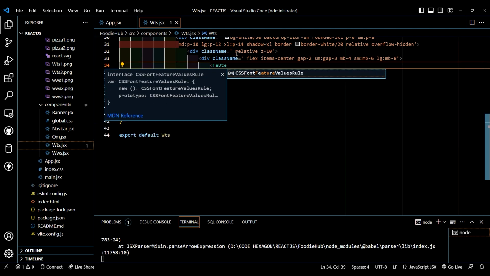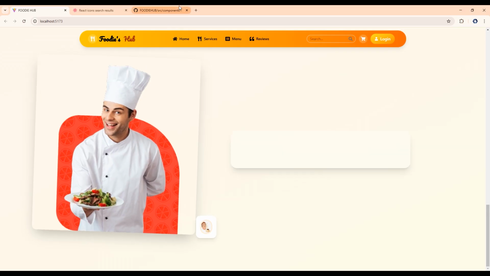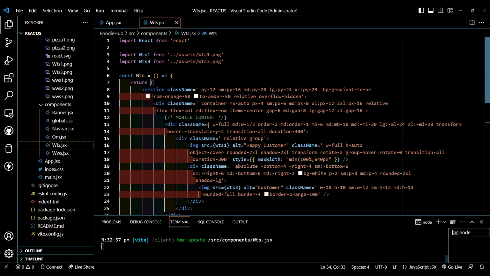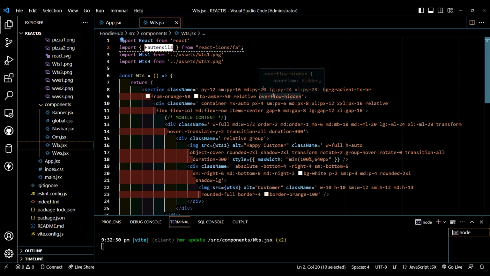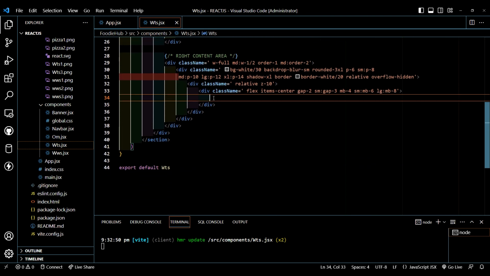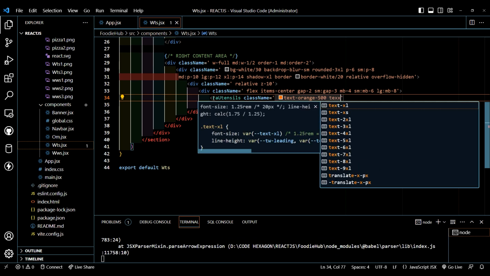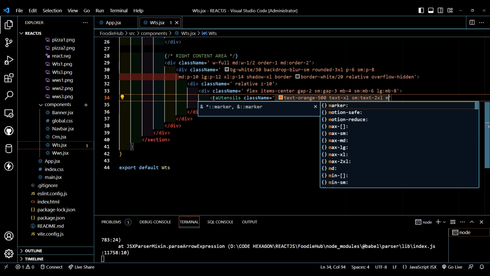Let's give an icon, that is FA. Wait, let's go to React icon and copy this line and paste it here. Let's copy this FA utensils and type FA utensils. Give class name. Text will be orange-500. Text will be XL. For smaller screen, text will be 2XL. For medium screen, text will be 2XL.